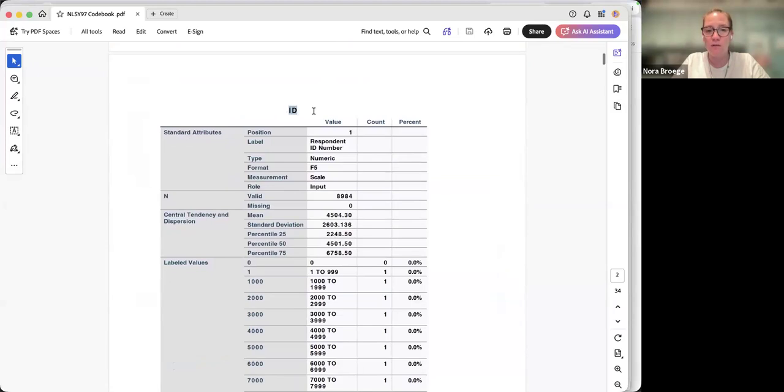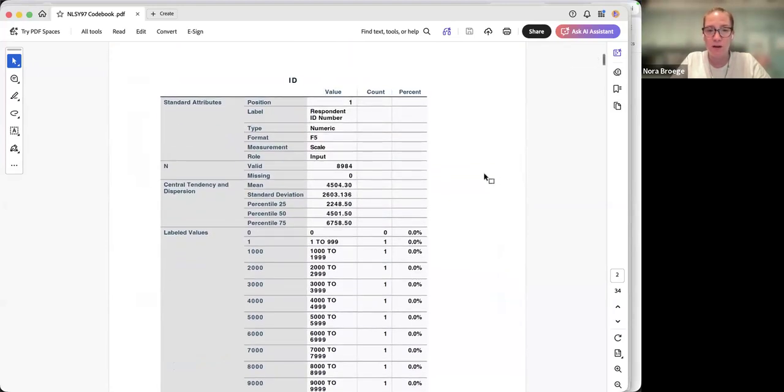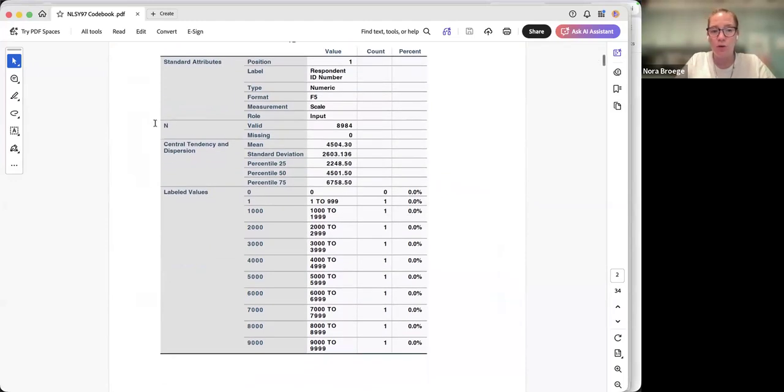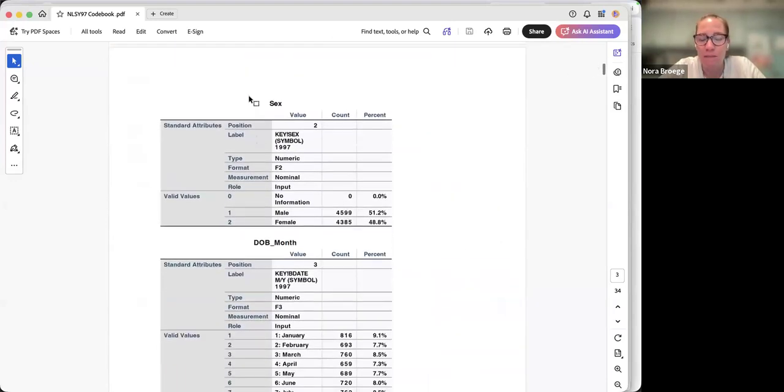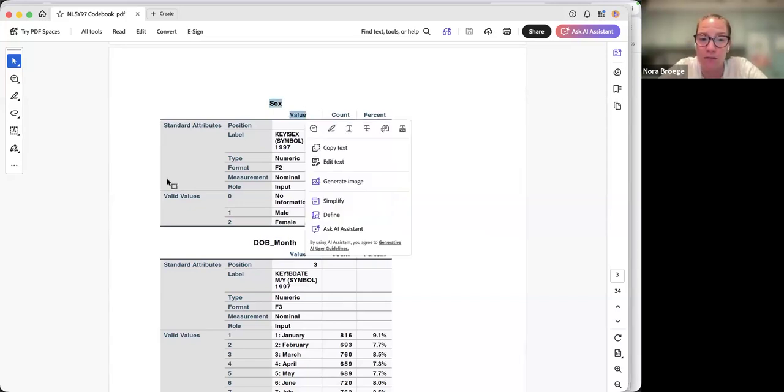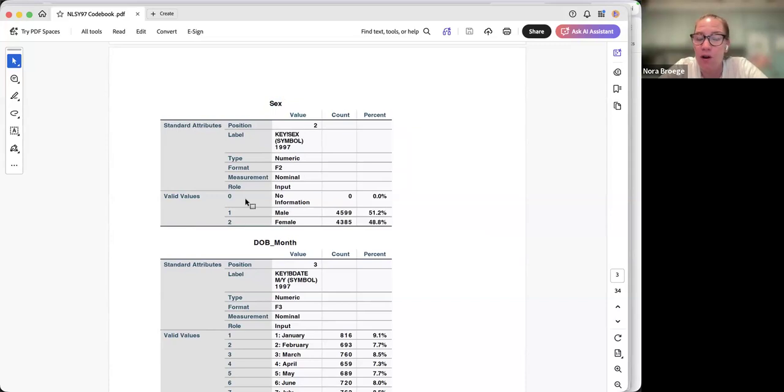For each variable, the first one being ID, right? It gives you the total number, the N, the sample size. It also gives you some statistics on this, but for an ID number or name, that isn't really relevant. Then, for example, for the next variable, though, the code book is quite useful. So for the sex variable, right, there are 3 possible responses, 3 valid values, 0, no information, 1 corresponding to male, and 2 corresponding to female.